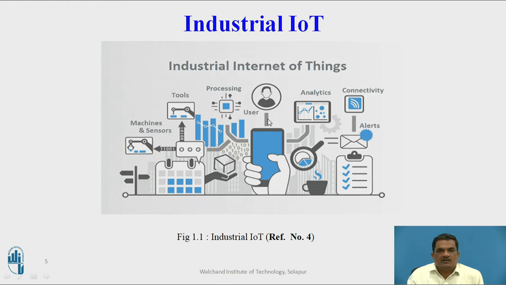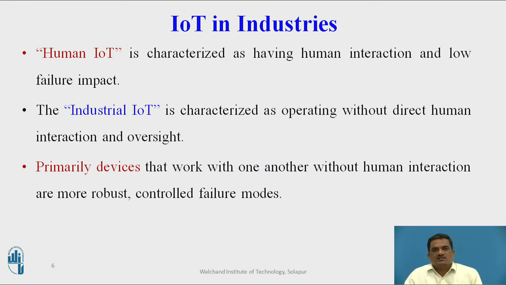Then you will apply basic concepts in order to gather the information or extract the knowledge. Before extracting the knowledge, you will analyze the data from different views, and finally you will extract the knowledge. Based on that knowledge, you can monitor the operation of the tools or machines in an industry. Likewise, basic IoT expands to industrial IoT. Now we will discuss IoT in industries.